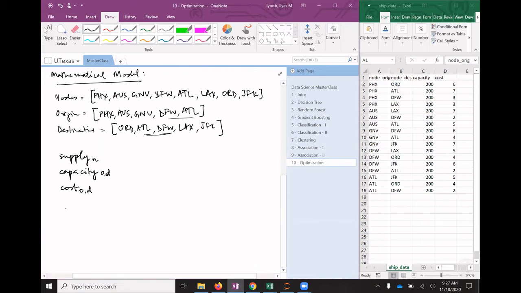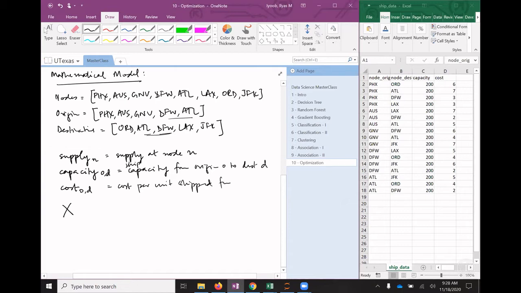And what we're trying to figure out is X, how much. So let's just define this. This is supply at node n, shipping capacity from origin O to destination D, and this is cost per unit shipped from origin O to destination D. Okay, so what are we trying to figure out?